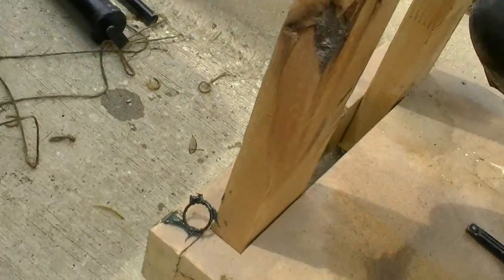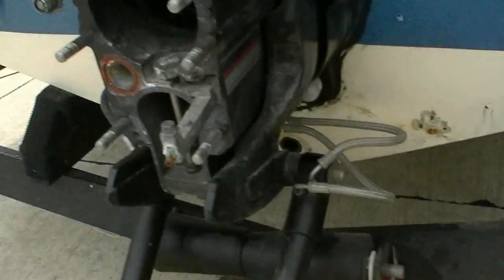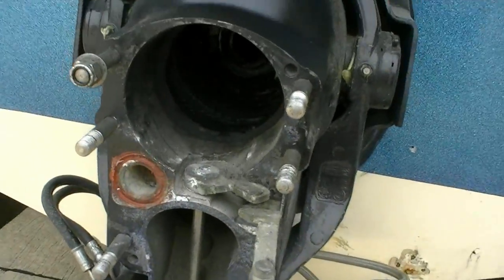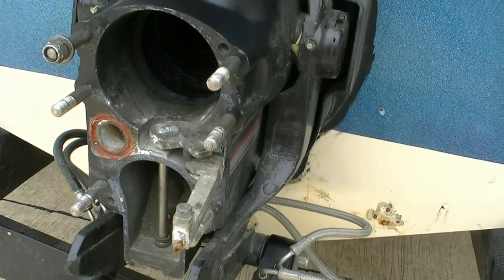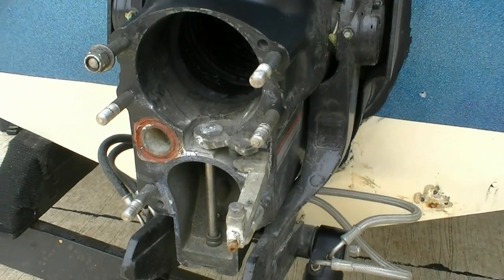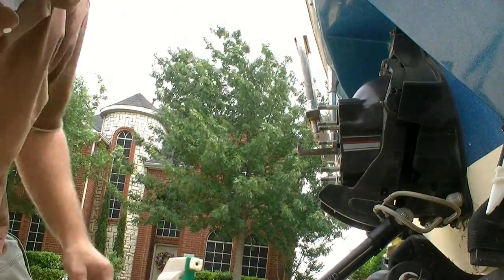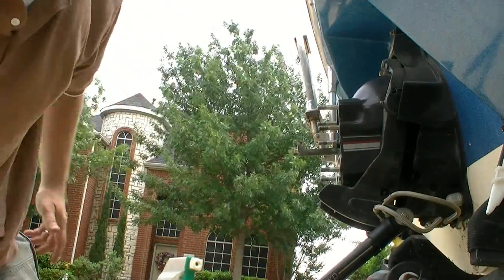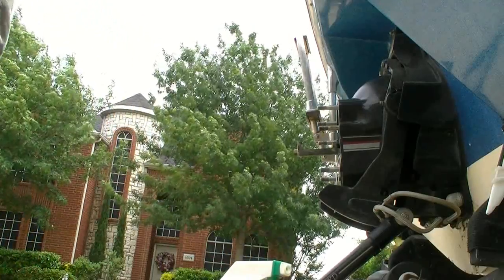So that's done. Now here comes the hard part. Got everything ready to go. Now I gotta lift this sucker up and slide it in. And this can be a two-person job, but I think I'm gonna be all right. We'll try it. All right, that's about the best view you're gonna get of this. Try to get this thing on by myself.